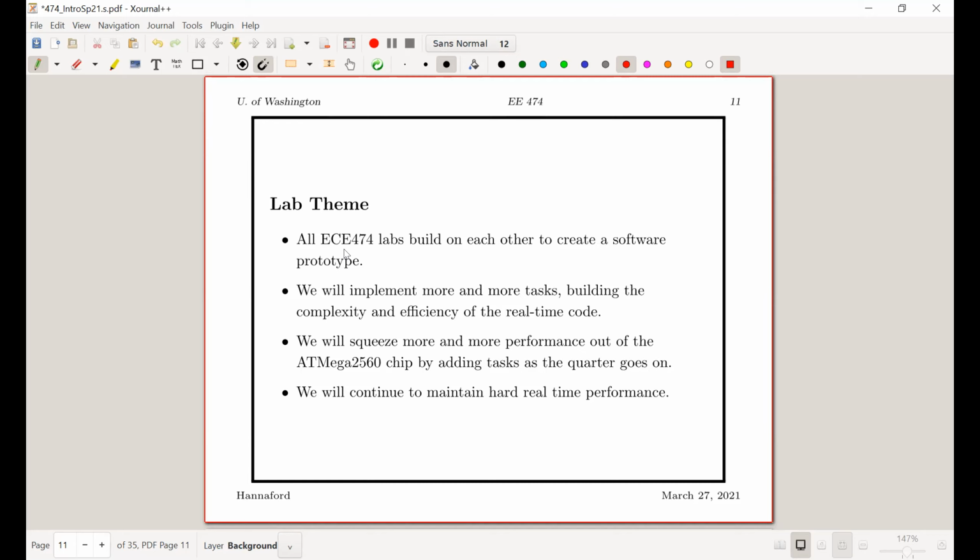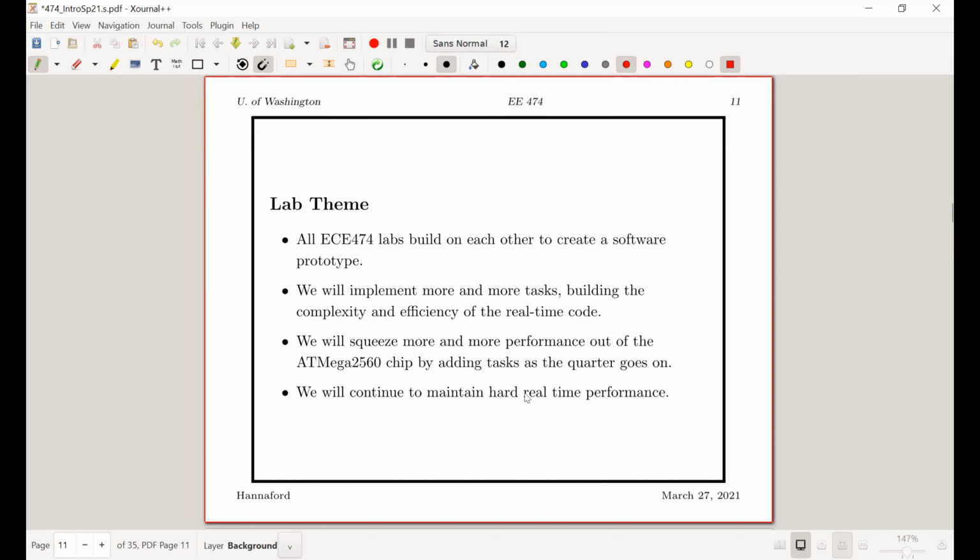And that is just fundamental to how this kind of course works. We'll just keep adding things to the labs' complexity so that you have to use the more advanced techniques that we teach you as the quarter goes on.